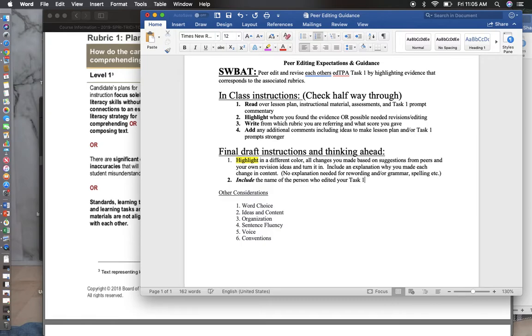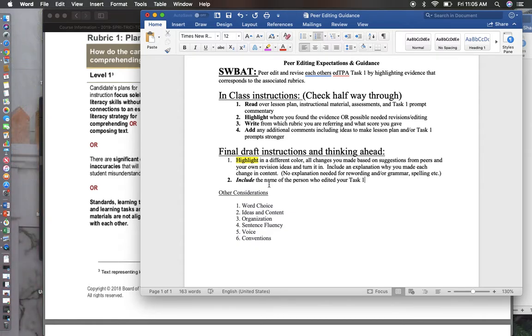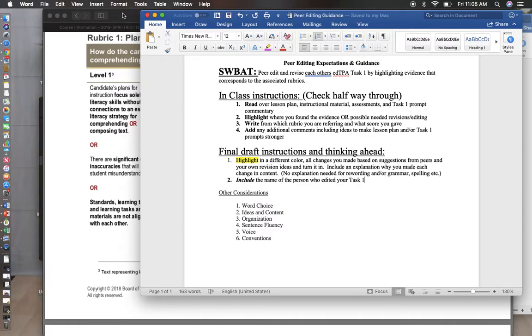Also, this should say task 1. Include the name of the person who edited your task 1, because I'm going to give credit for editing as well. So please, please, please get this edited. Yeah, so that will be your assignment for today.